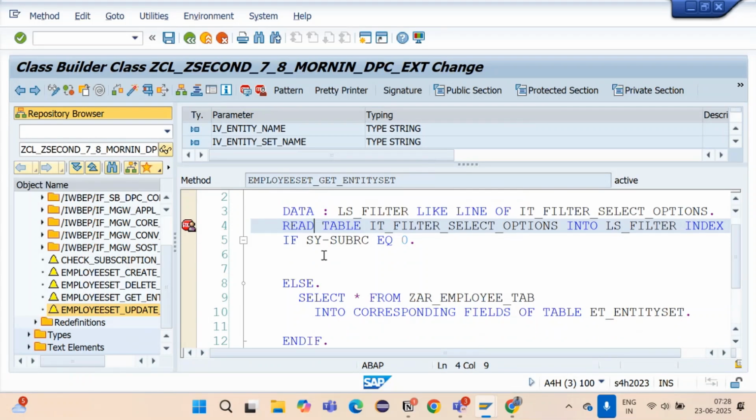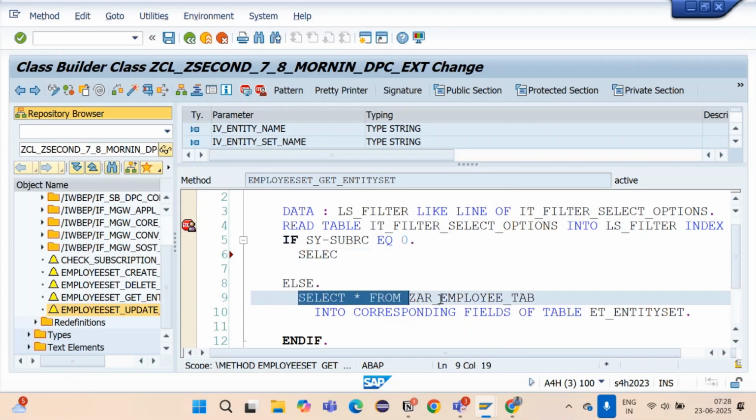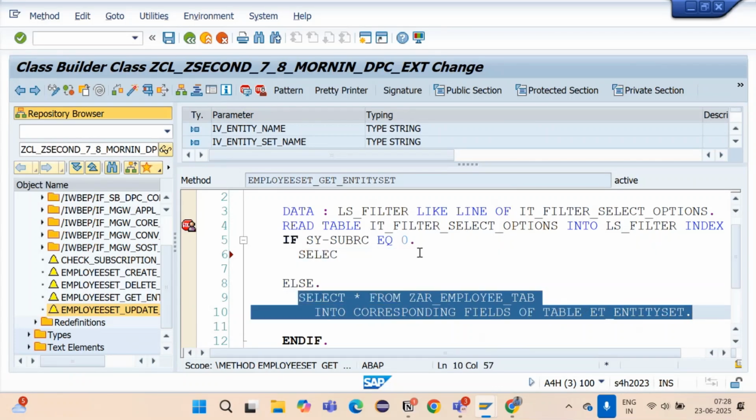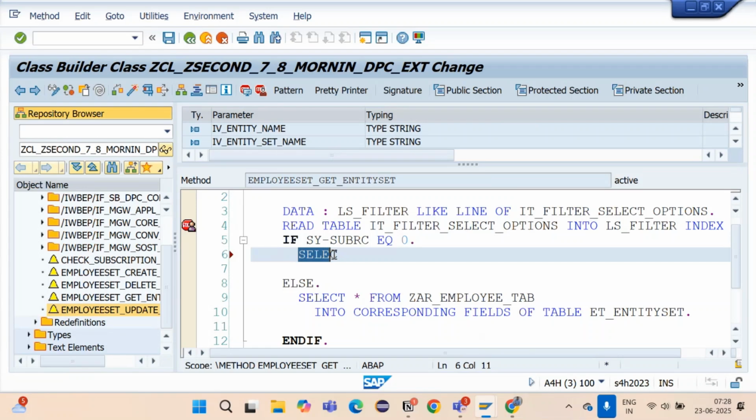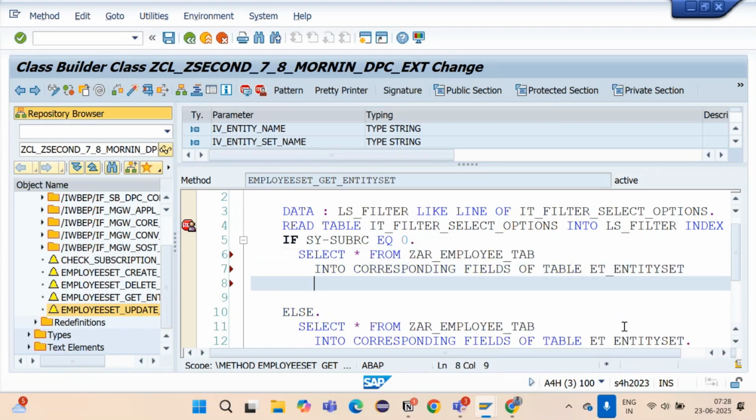So if size of RC is equal to 0, then what we will do? We'll go for select, again star, same thing, but this time with a where condition. Where our employee ID will be in ls filter, this one, because we are reading this row into a work area.